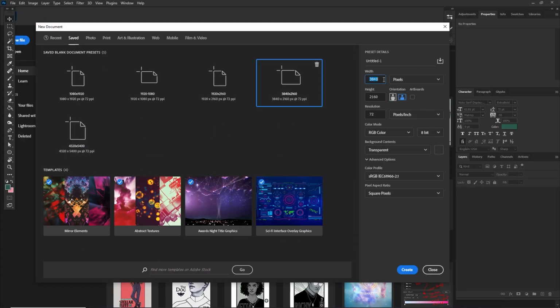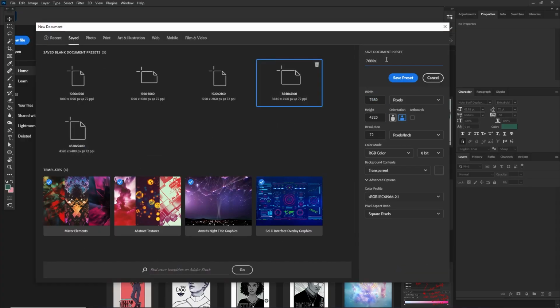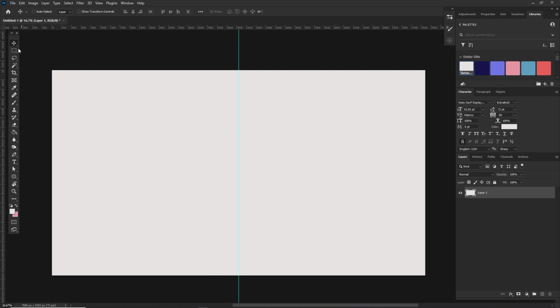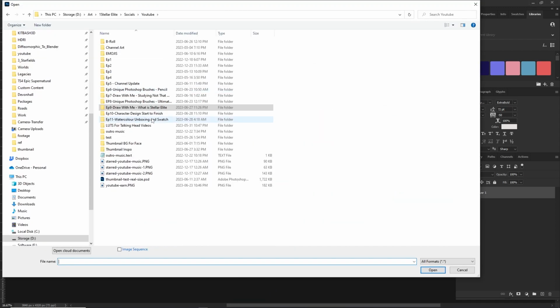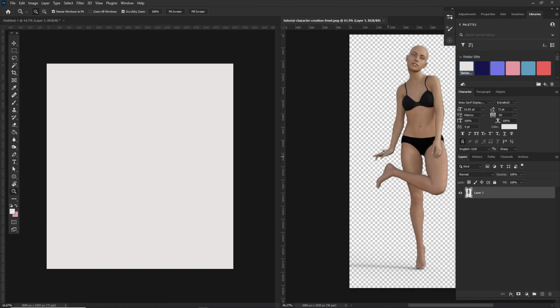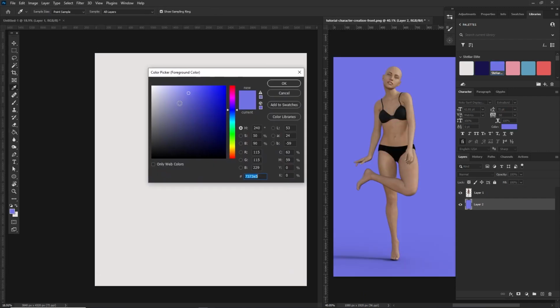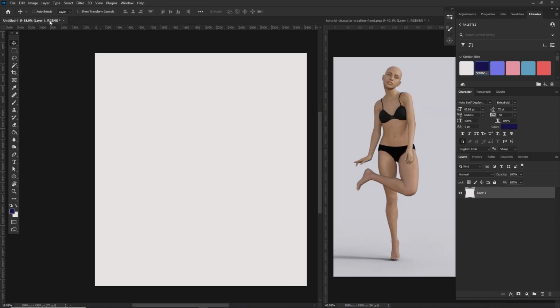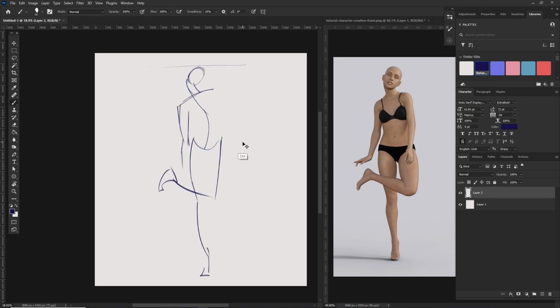So at this point, it's time to set up Photoshop. Use whatever size you want. I usually do 1920 by 1080, but times that by 2, and then here I cut it in half afterwards. I go to Window, Arrange, 2 up vertical to put my new Daz reference beside where I'm going to draw. Look familiar? Then we draw.